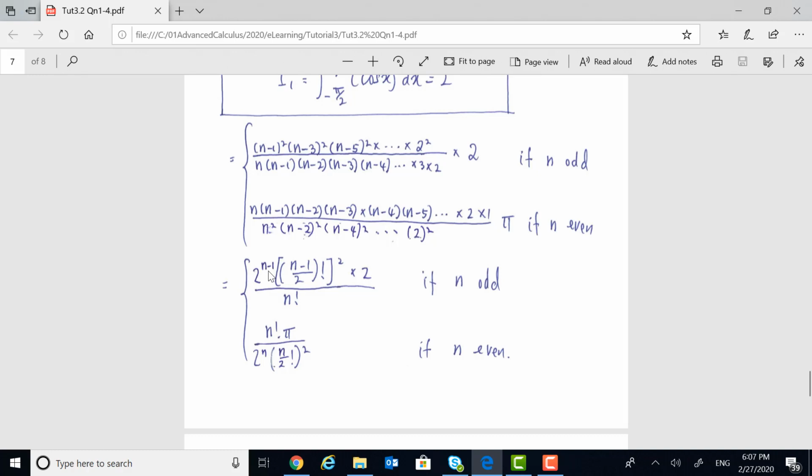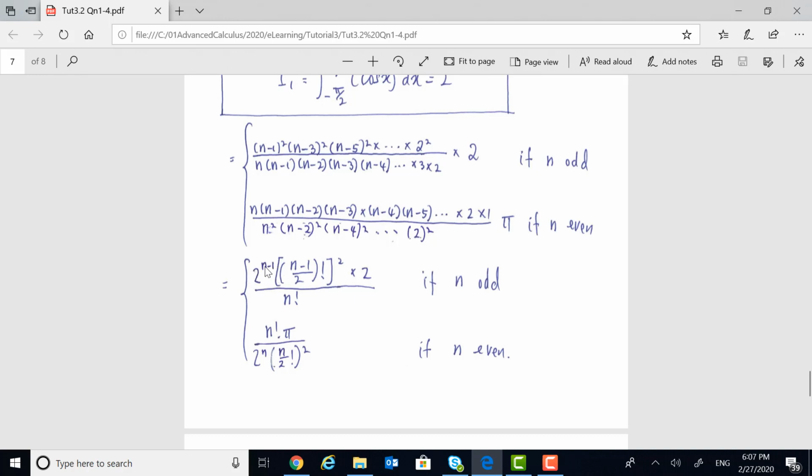Why is it n minus 1? There's something that you want to ponder. Why is it to the power of n minus 1? If you look carefully, from n minus 1, n minus 3, n minus 5 until 2, you actually have only n minus 1 over 2 of such numbers. But because of the square, it becomes n minus 1 over 2, and then squared, it just gets 2 to the power n minus 1. If you see it, good. If you can't see it, just be patient and slowly write down, say, the case when n is 7. Then you can see what I'm trying to say here.